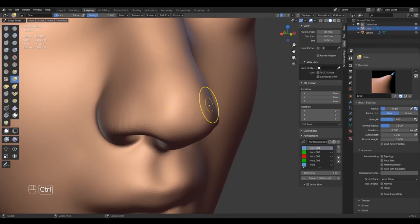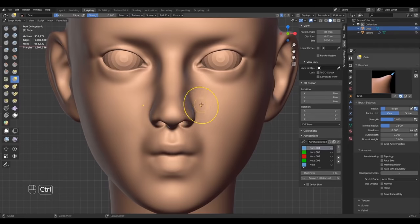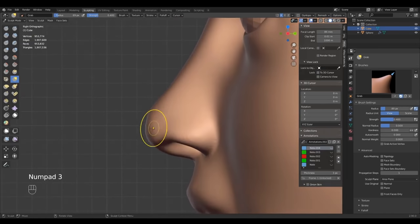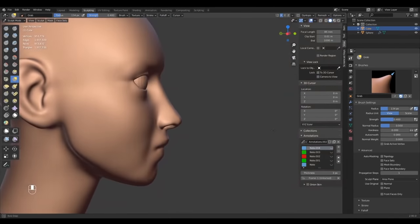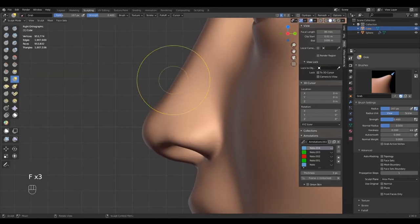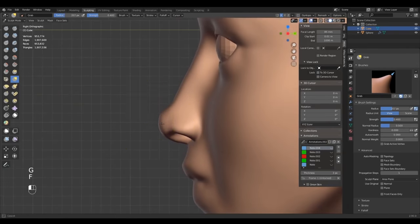I see a strange artifact. I'm gonna remesh. Hey man, I'm going way too quickly, so let me slow down a bit. One of the hardest things I found in the nose is actually getting this bump to look decent. You can go very simple, straight down, and it's gonna work, but I usually don't like it. I dragged one a bit down and made this more bumpy, but it can be very hard to find a shape you like. Probably made it too big.